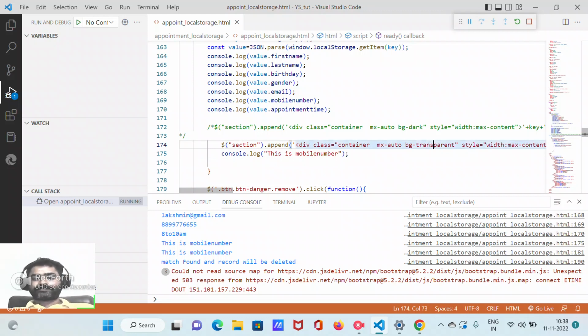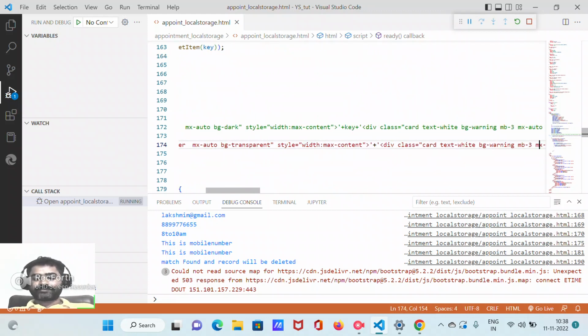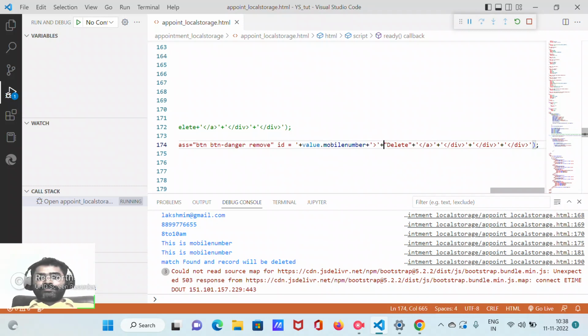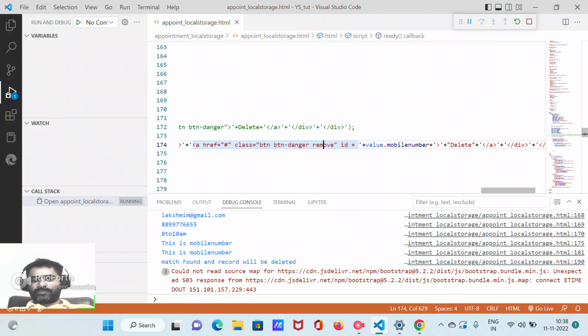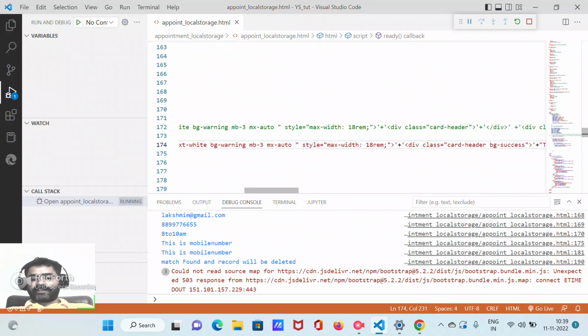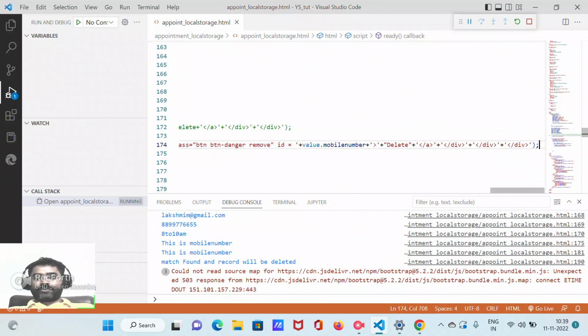So in append, what we are doing is, the id value for the button. In the a href, we give the Bootstrap class button danger, and then we add a class remove, and then we add an id, that is the value of the mobile number for every data which is created. We are adding an id for that particular mobile number.